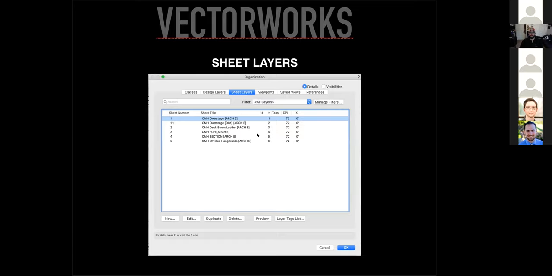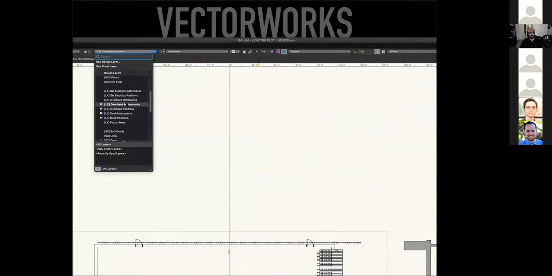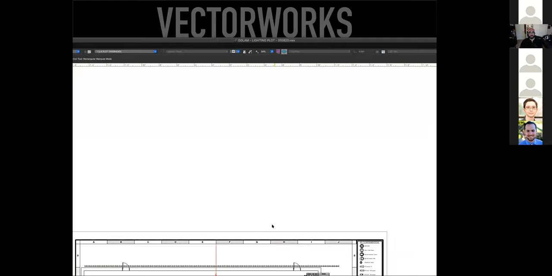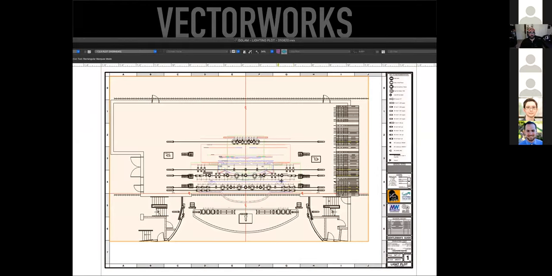And then I also use a system, not even complex, of sheet layers to actually lay out all of my various paperwork, the actual PDFs of the plots themselves. So if you look at this, I've got a bunch of design layers here, but then all of the actual plots themselves are on sheet layers that are sized exactly to the piece of paper, and then they have a bunch of viewports that reference back to all of the various things that I need.